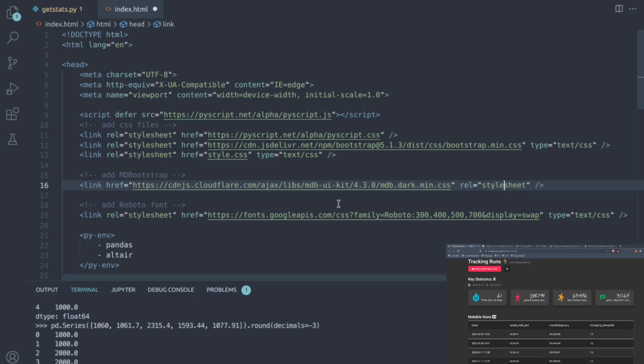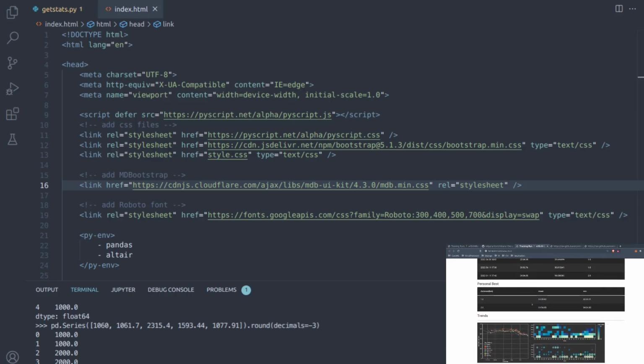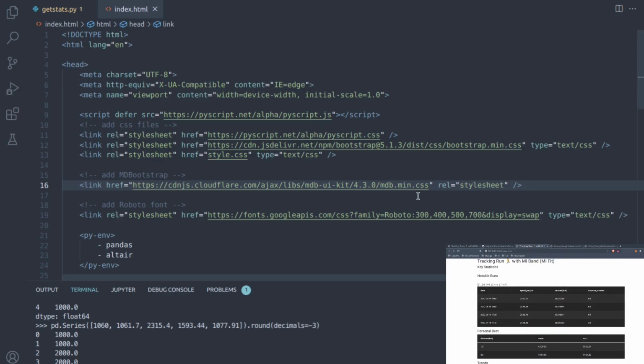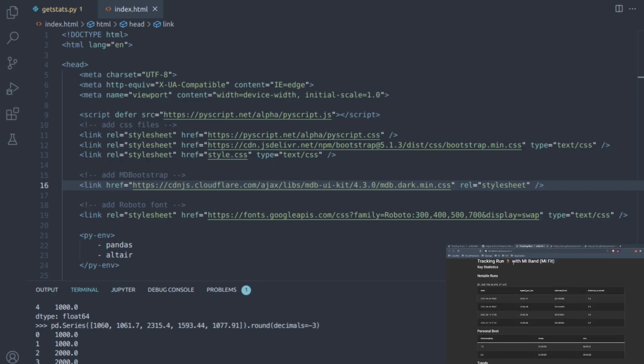This is something you can just Google, material design, and then copy that. The normal one would just be something like mdb.min.css, and that's how it looks without you doing anything. Now it would just give you the material effect. Nothing should change too dramatically, but what I also realized is you could just add a dark there. So you say mdb.dark.min.css, and now it would have the whole dark theme applied to it.